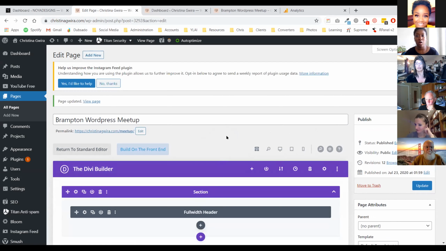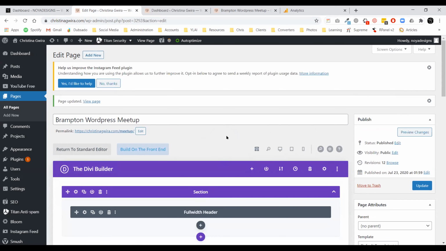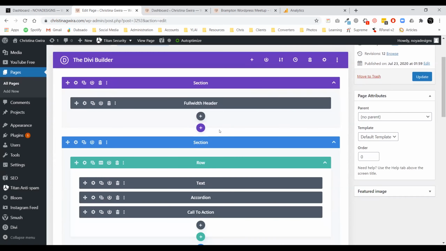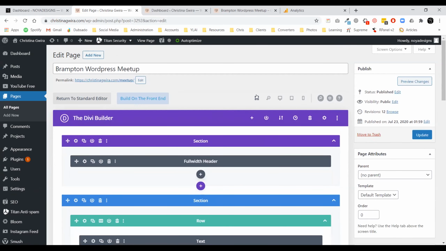Okay, well, since we're in the back end of Divi, let's talk about the differences between the wireframe builder, the back-end builder, and the front-end builder. So my brother is like Dina, where my brother wants to have this layout. This is what I think is called the wireframe view.